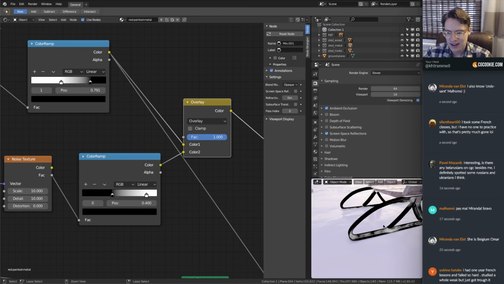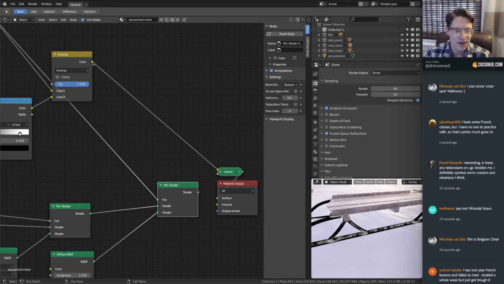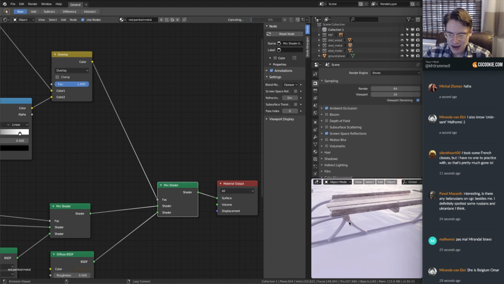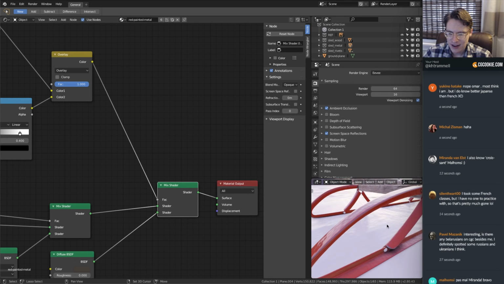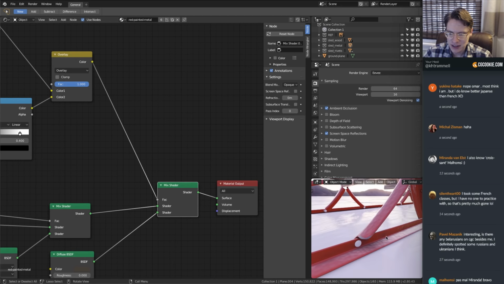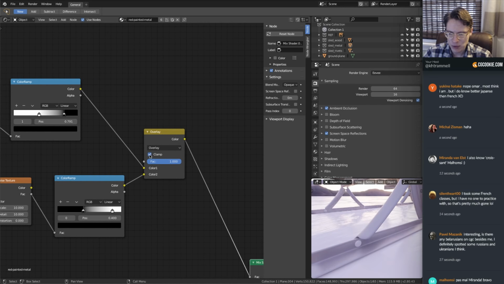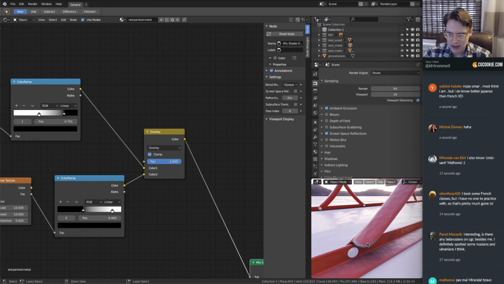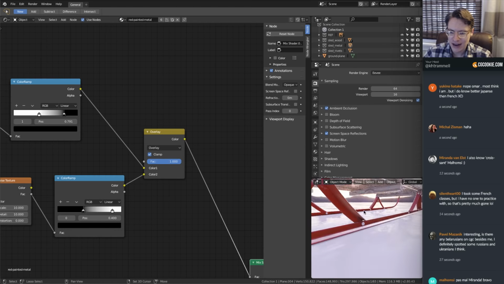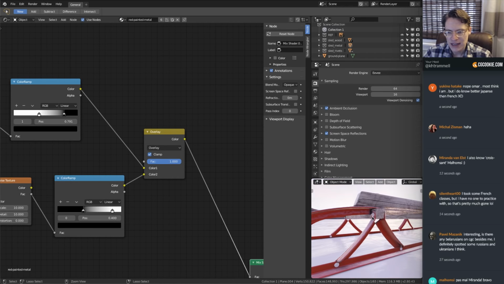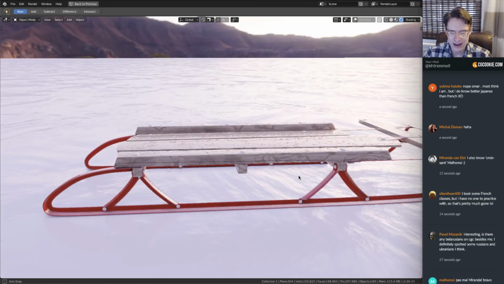Nice. Now it looks even more grimy, and with that being a mix, we should see a nice grimy pattern start to infiltrate our nice clean painted metal. You can see that start to make an appearance. How about maybe this is an example where the clamp would be nice, but nah, I don't really see anything. Anyway, that's something we can do. Add a little bit more grime and dirt to it, but definitely ways to enhance our sled.